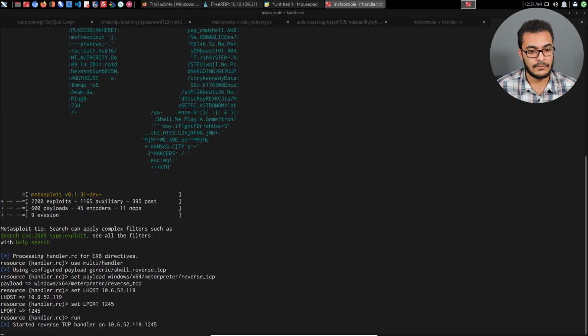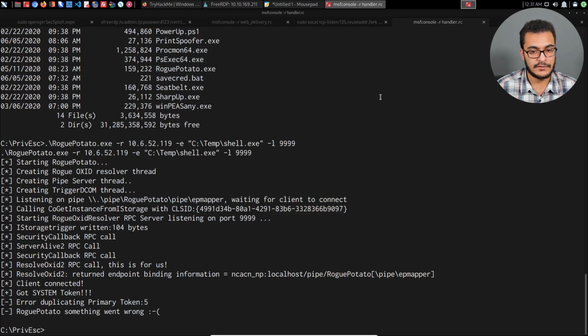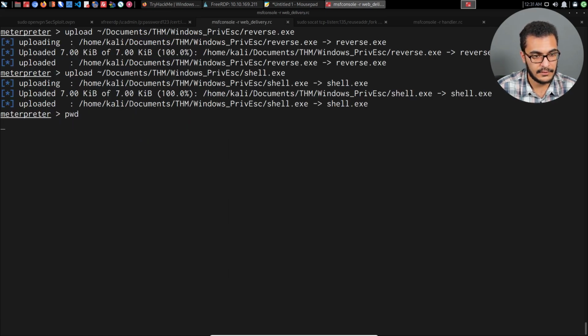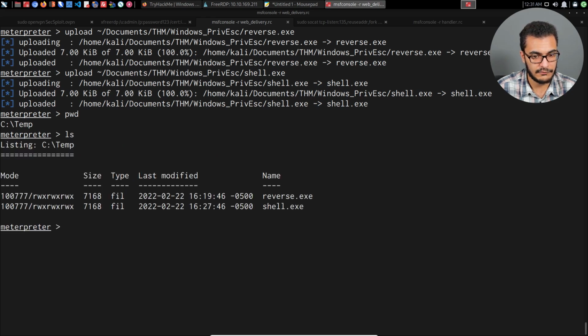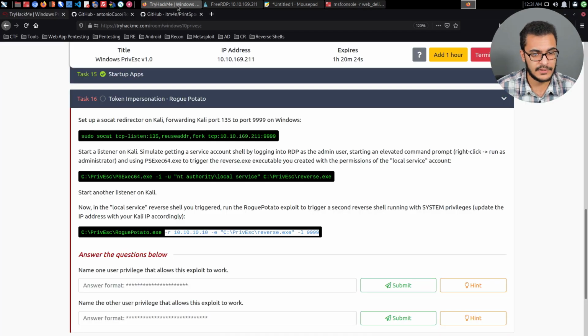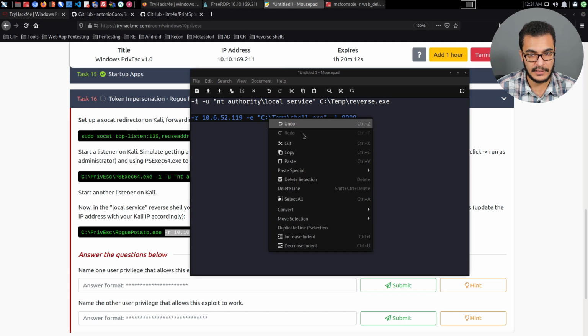Interesting. I wonder what went wrong here. That is very interesting indeed. Let me take a look at that one more time, because I believe this is the one that has the SeImpersonate privilege. I believe everything is fine, the file is under the temp directory there. We have shell.exe. I'm not really sure why that might be causing an issue, but let's take a look at the documentation. I'm not really doing anything incorrect there. RoguePotato, not really doing anything wrong, but let's try and run that again.